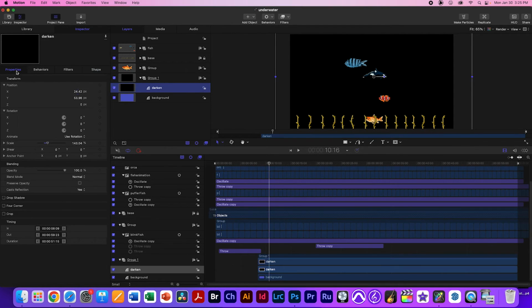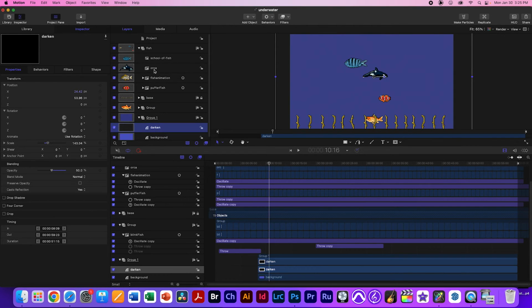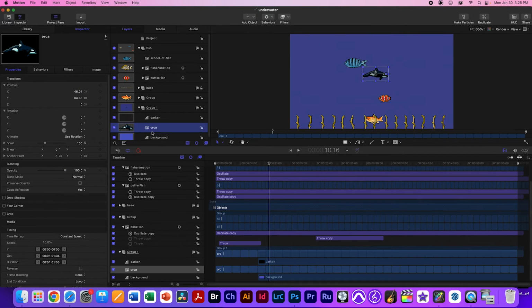We are going to go to our Properties tab, and I want you to notice this opacity slider here that says 100%. We are on this rectangle, and we're going to change the opacity to 50%. That means 50% transparent. Now we can actually see the background, but we can see it as a darker background, right? So what we're going to do is we're going to take from our fish, we're going to take our orca, and we're going to move it in between the background and the darken area.